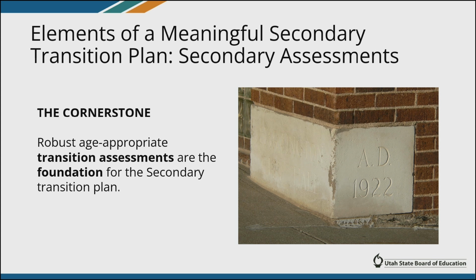A meaningful secondary transition IEP serves as the cornerstone of the secondary transition process and is the foundation of a student's post-school success. Utah's reflective framework for IEP development explains secondary transition as a pathway to success and not just one point in time. It is an ongoing process of assessing strengths and needs that will eventually lead to successful transition to post-secondary settings. The IEP and the Secondary Transition Plan are married. A secondary transition plan should drive the rest of the IEP. It is not an addendum to the IEP or just a form to be completed.